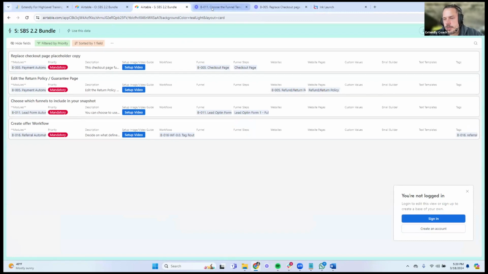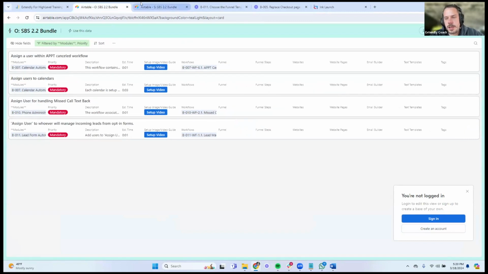That entire thing starts with the tag being added to a contact. And that tag can be added if you're using B005, you're doing checkout mechanics as well. That tag automatically gets added after an invoice is completed or a checkout goes through. But other than that, it's not added anywhere throughout the rest of the system. So if you wanted to trigger it manually, you could, or if you wanted to set up a little automation that just adds the main trigger tag anywhere in the system, you could do that.